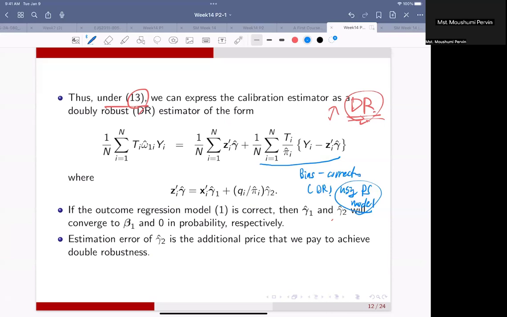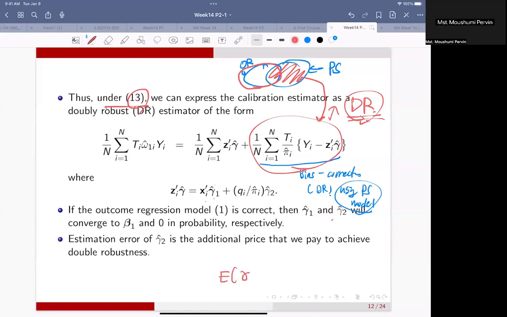But now, what about the other direction, right? We are talking about the union of the two models, the outcome regression model and the PS model. So if the PS model is correct, then the second term will help you to correct the bias. But what about the other side? If this part is really correct, okay, that means what? That means your expectation, right?